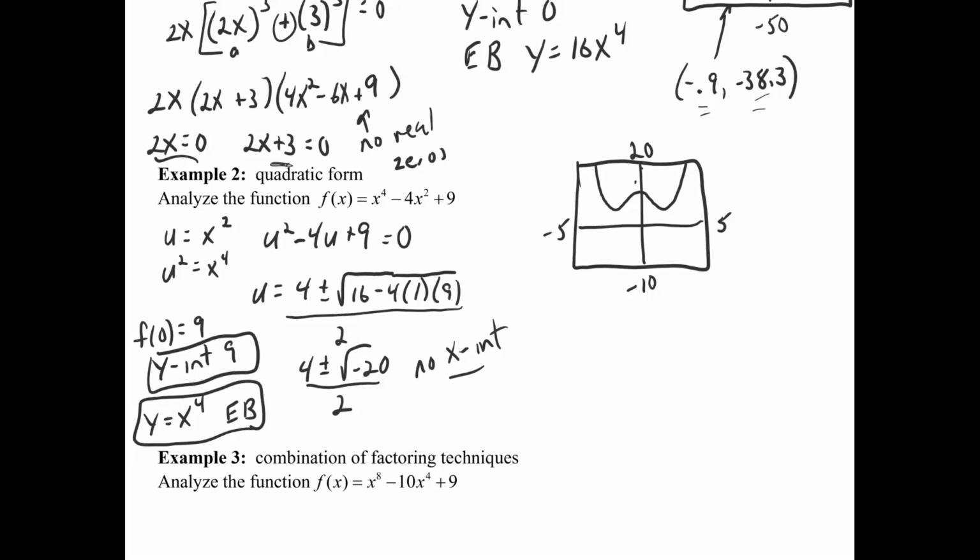This is a 9 right here. And a little bit of searching for our local maxes and local mins here. Now this function looks very symmetrical on the calculator, and I think it actually is symmetrical. This point right here ends up being negative 1.45. This point here ends up being our 0, 9. So that local max is in fact 0, 9. It's as symmetrical as it looks.